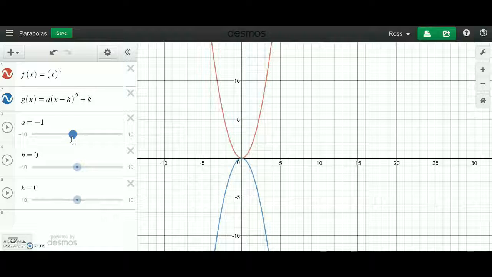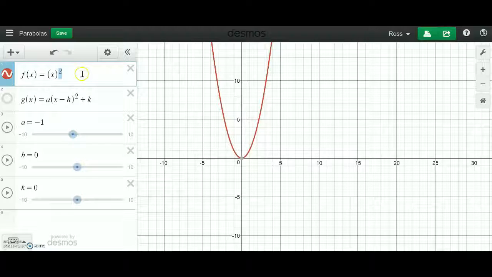I don't expect you to be an expert on this after watching this video, but I want you to have in mind that a parabola is formed by a quadratic function, and a quadratic function is something where the independent variable's highest exponent is a 2. So x squared. You will always see x squared with a quadratic function. A quadratic function always gives you a parabola. That parabola can be vertically translated, horizontally translated, reflected across the x-axis, and vertically stretched or compressed, but it is still a parabola.